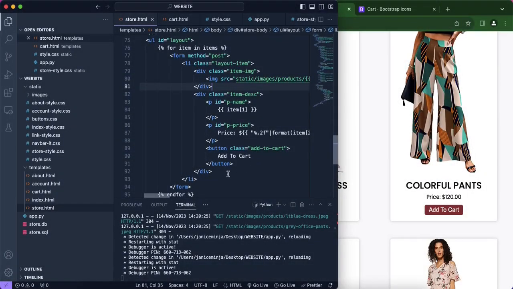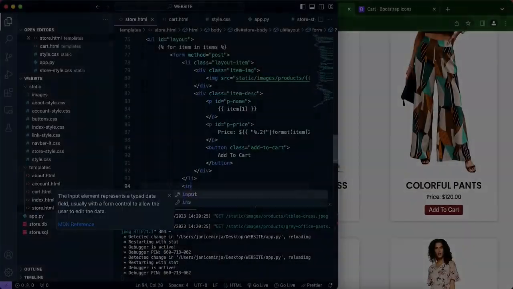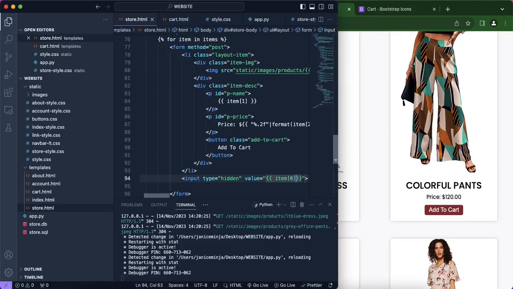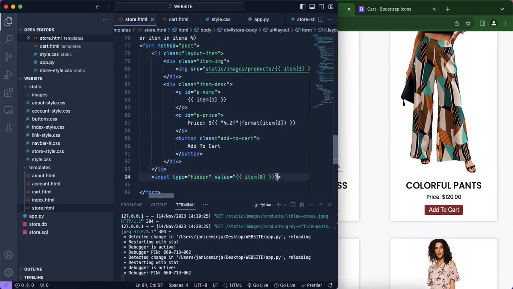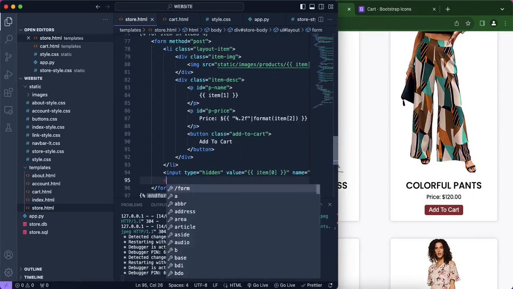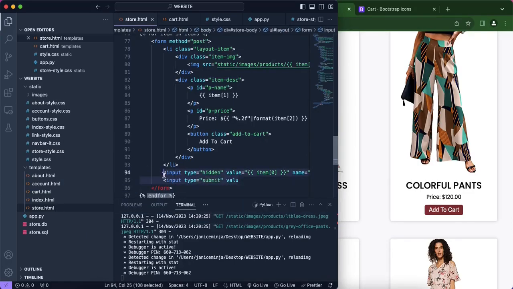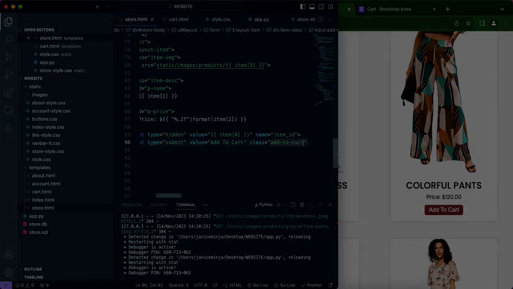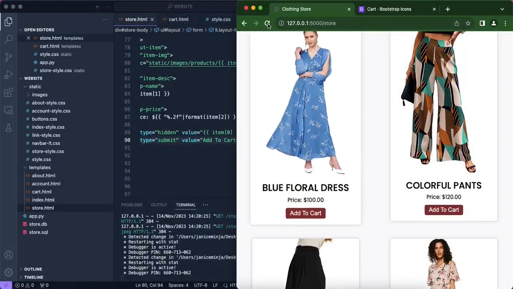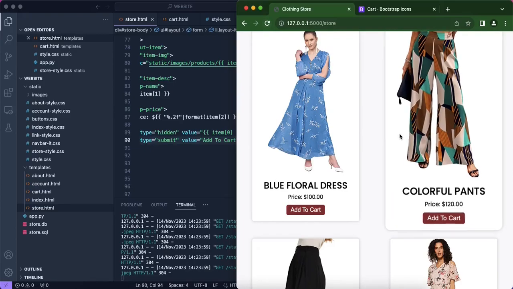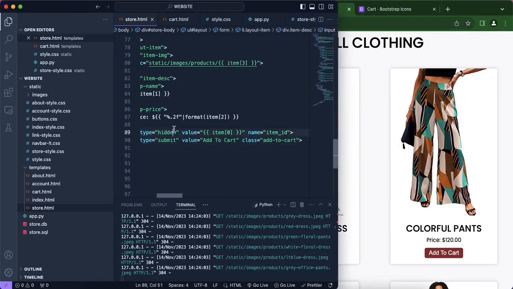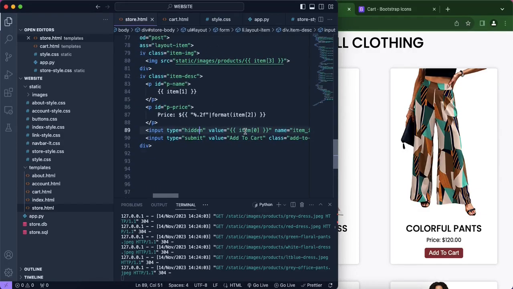Okay, and with that we're also going to be including an input. And we should be able to reload, and there shouldn't be any changes, so it looks alright. The only change is that now we're going to be using forms.